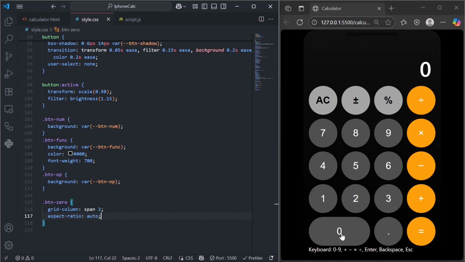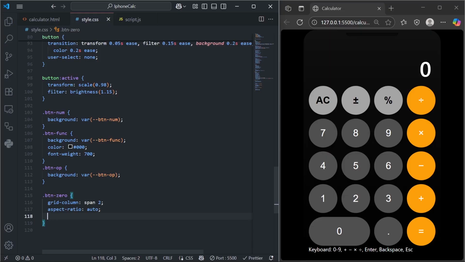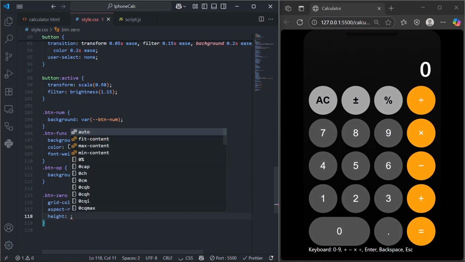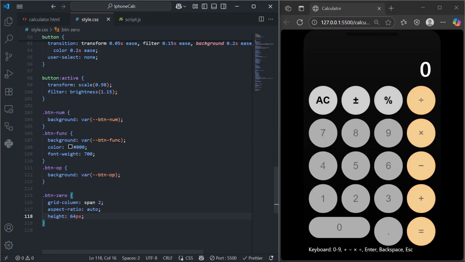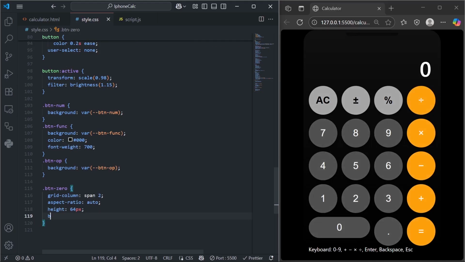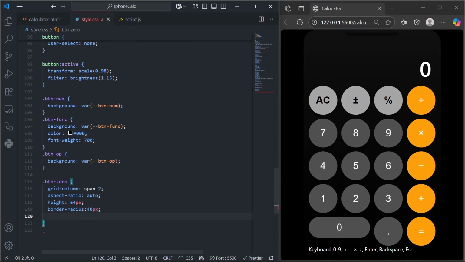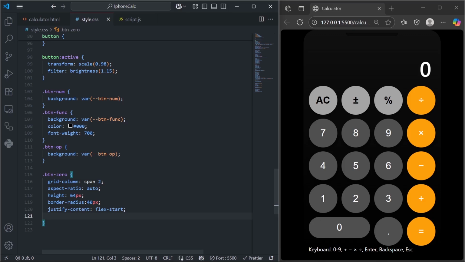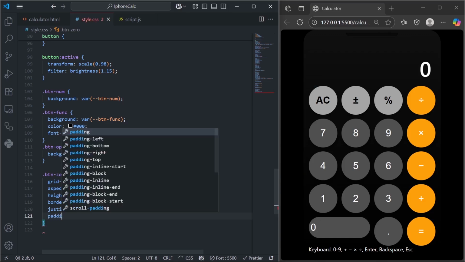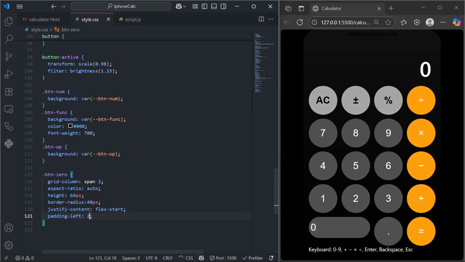Now let's make this text go to the left hand side, to the flex start. So I'm just going to say height should be 64 pixels. Then let's give it a border radius of 40 pixels. And then I'm going to also give it justify content. So I'll say flex start. Now then the next thing, okay, let's give the padding left of about 26 pixels.